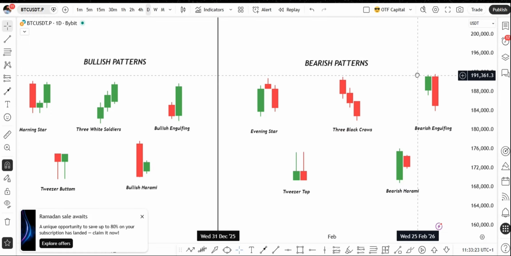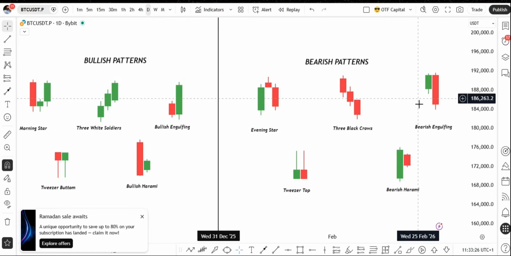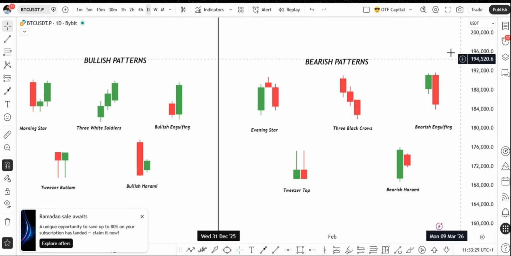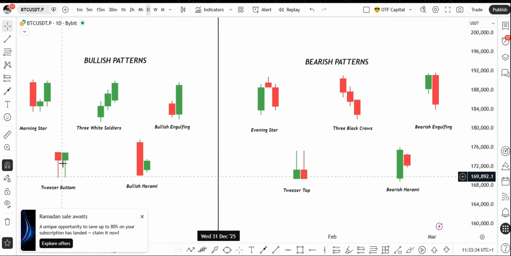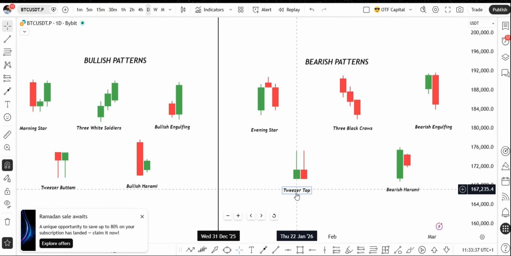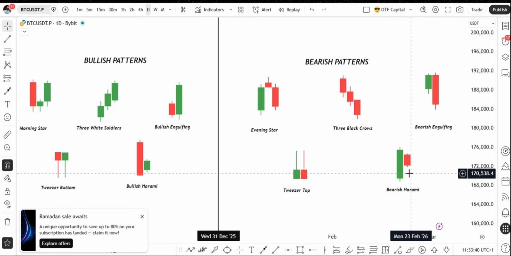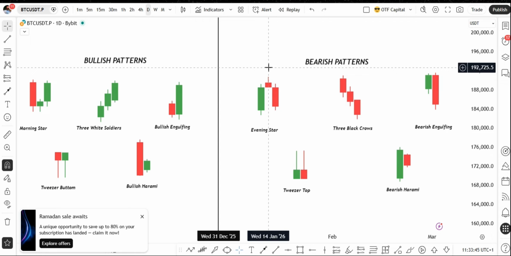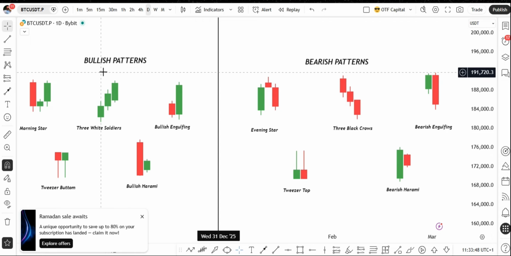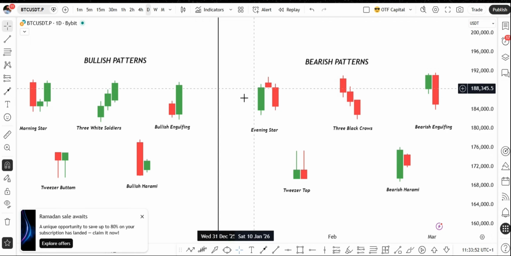We have the bearish engulfing. The one we just used in the chart for an entry is the bearish engulfing candle. We also have the Tweezer top. After the bullish Tweezer bottom, we have the bearish Tweezer top, and we have the bearish pyramid. All these are patterns that you should know and master. Whenever you see them, you cannot use them alone. They have to align with other confluences for them to have the much needed strength to push either higher or lower.